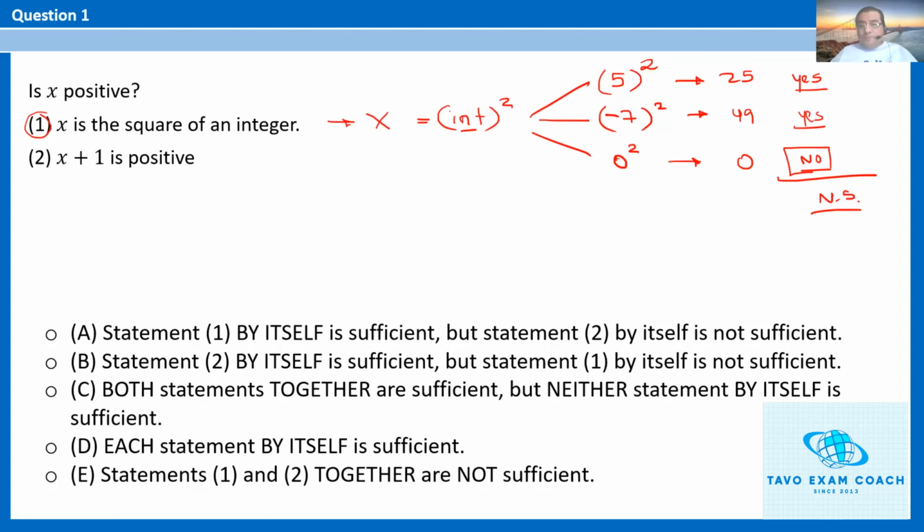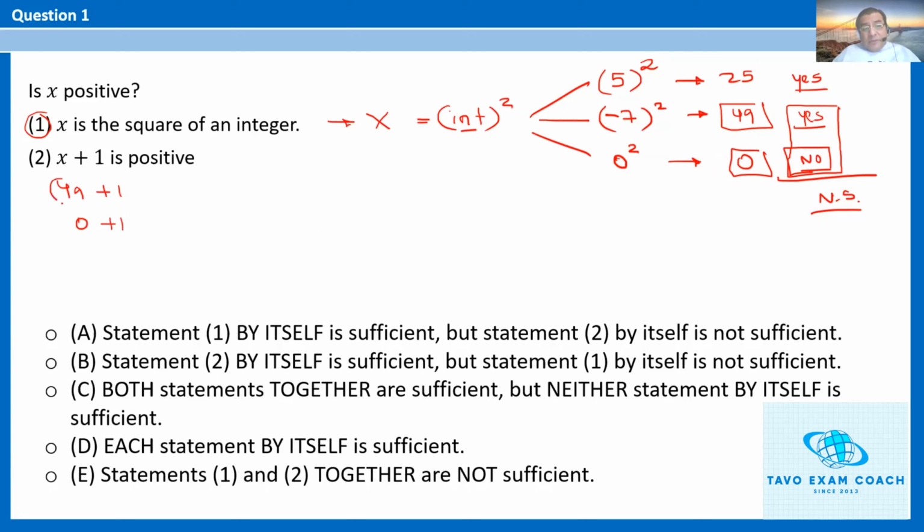What about statement 2? Well, what if we try a couple of values that actually yield the different answers in the first statement? Take a look. We have here a yes and a no. So which values of x produced these two different answers? 49 and 0. Now, can 49 and 0 be used in statement 2? Take a look. 49 plus 1 is positive. Yes, 0 plus 1 is also positive.